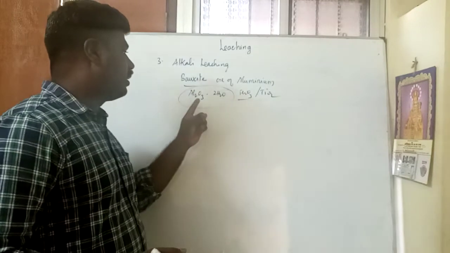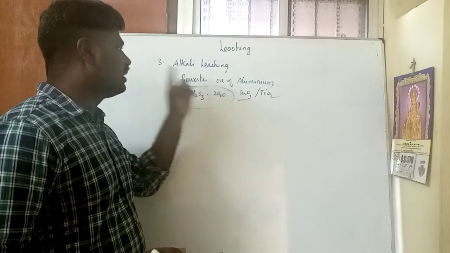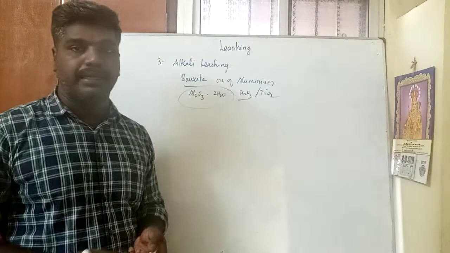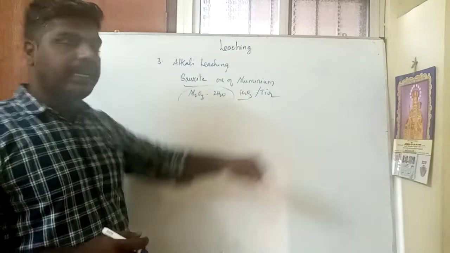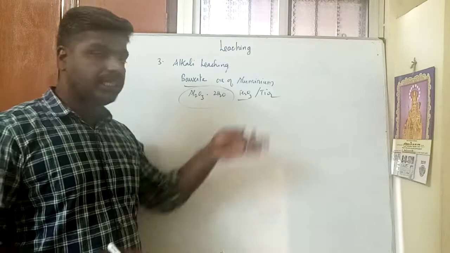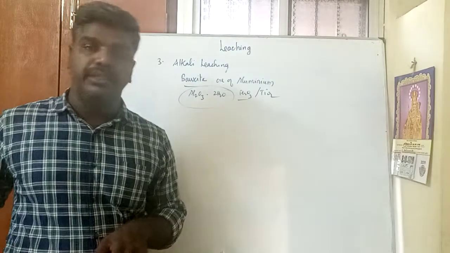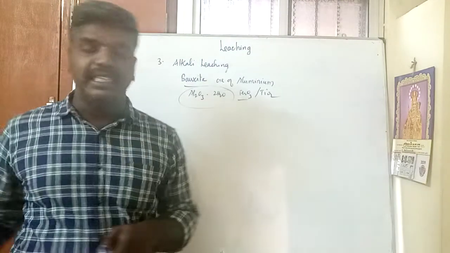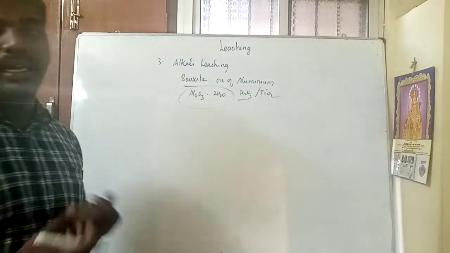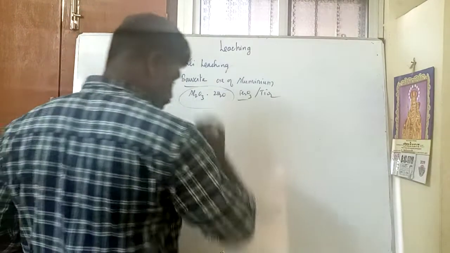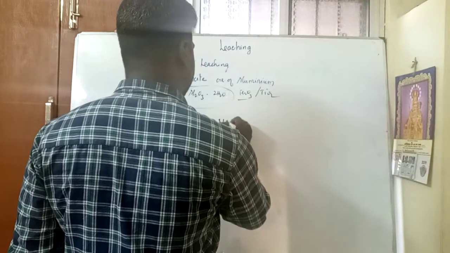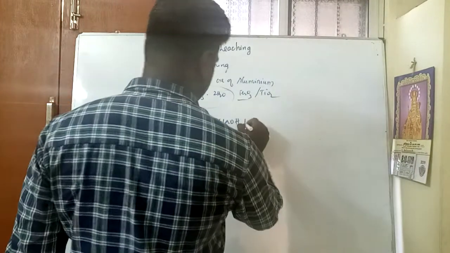So we take the bauxite ore and mix it with a solvent like alkali, sodium carbonate or sodium hydroxide. The metal reacts with the sodium hydroxide or sodium carbonate forming a soluble salt. The impurities are insoluble. We can easily remove the impurities from the soluble salt, and we can easily regenerate the required aluminium. This method is called as what? Alkali leaching.